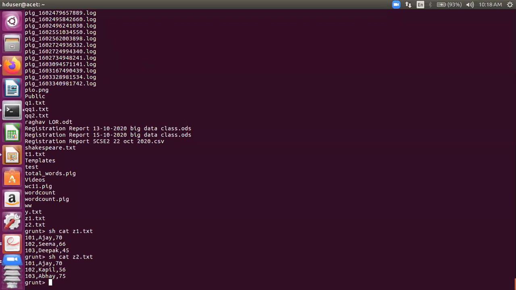One tuple is common, just to show you that it can contain duplicates. So I'm going to load these files now in Z1 and Z2. So Z1 is equal to load z1.txt using PigStorage.